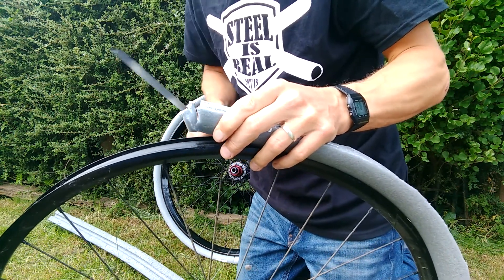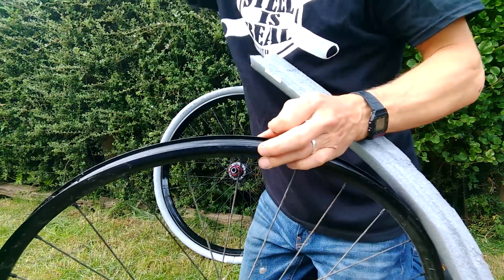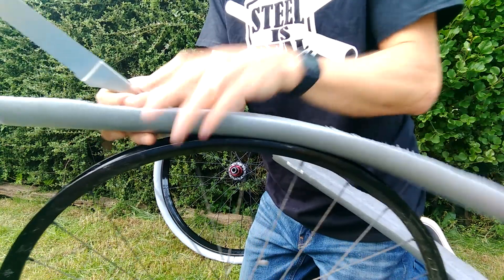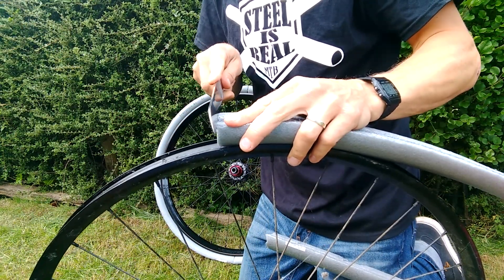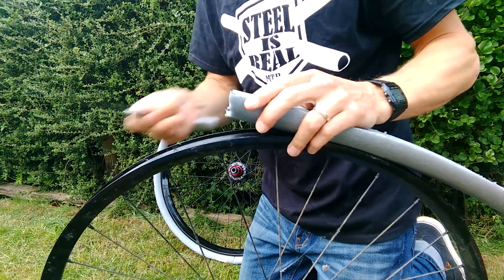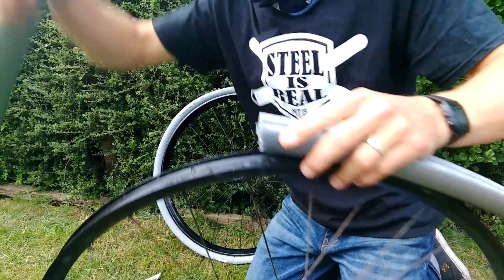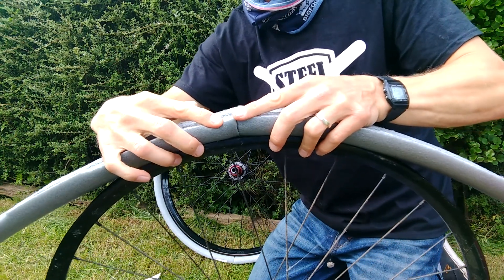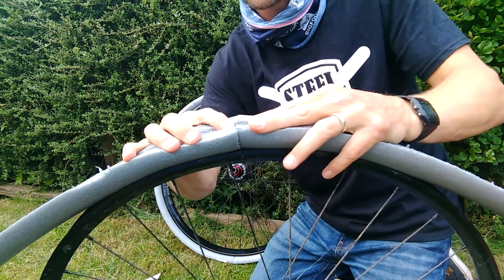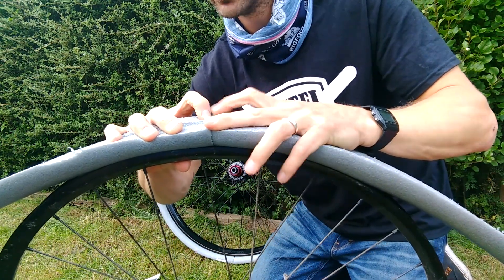Just chamfer a little wedge off there. And then if you do the same on the joining piece, just chamfer a little bit off - less than you think, really. So I'm rushing this a bit for the video so it doesn't take too long. And then they will mate up really nicely - nice and flush there, no gaps at all.